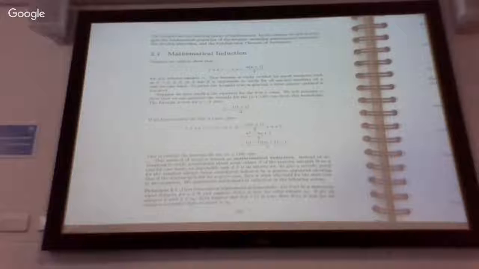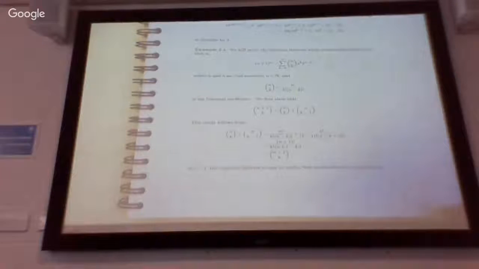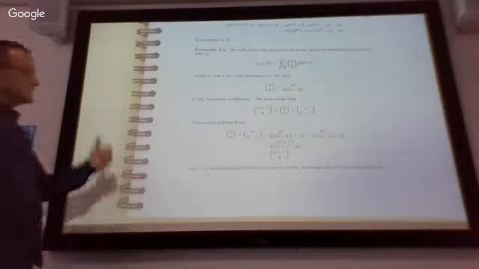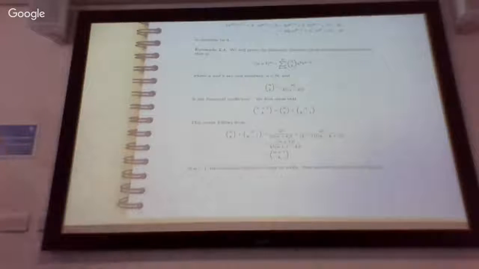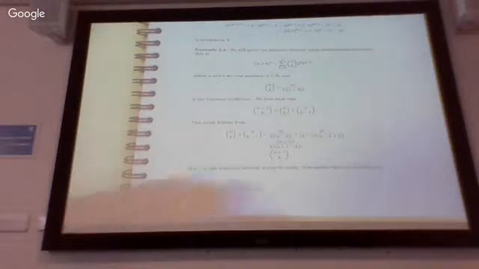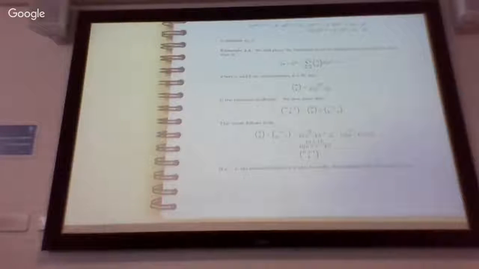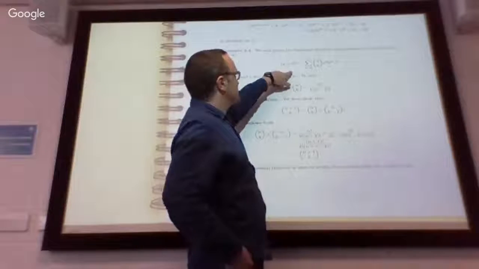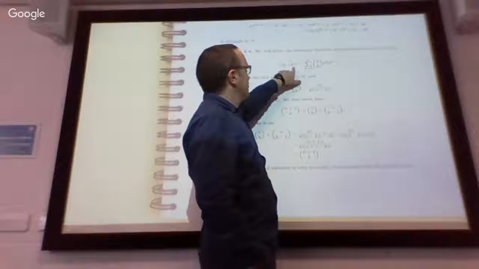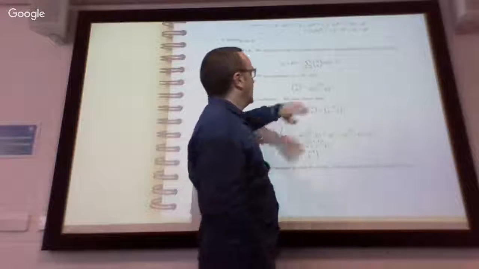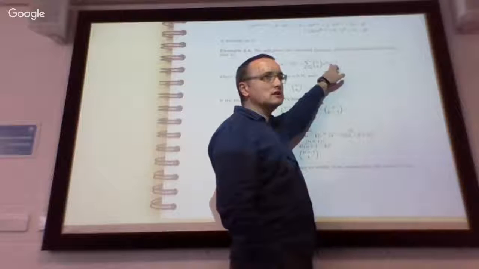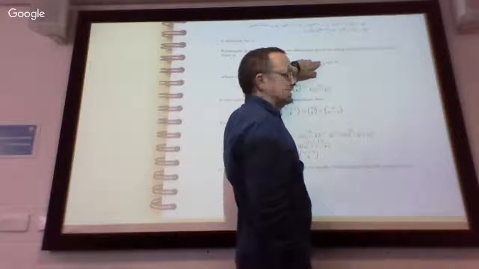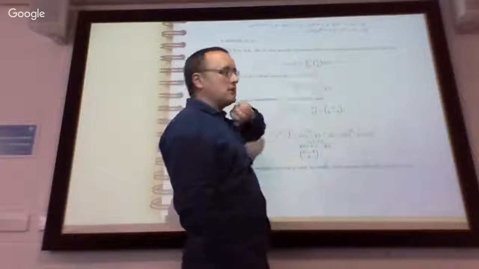Now, relevant questions I picked out here: example 2.4, and then questions 4, 6, and 7. Example 2.4 I put there as a good, honest-to-goodness, strong, decent example of proof by induction. And it's quite a fundamental, important idea. This is the Binomial Theorem, which expresses how you raise a sum of two quantities to any integer power, and it gives it to you as a big, long polynomial in a and b, describing exactly what the coefficients of the polynomial are.